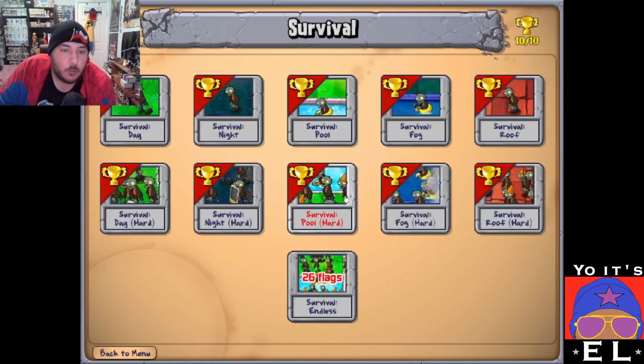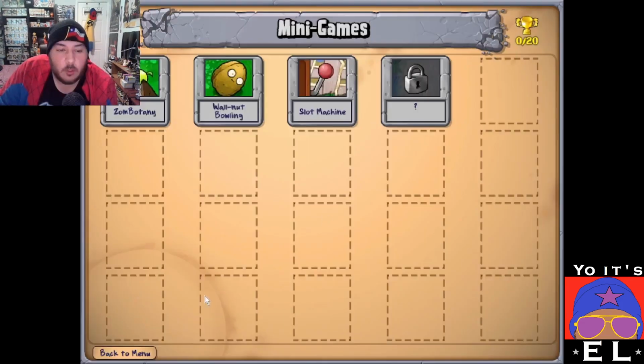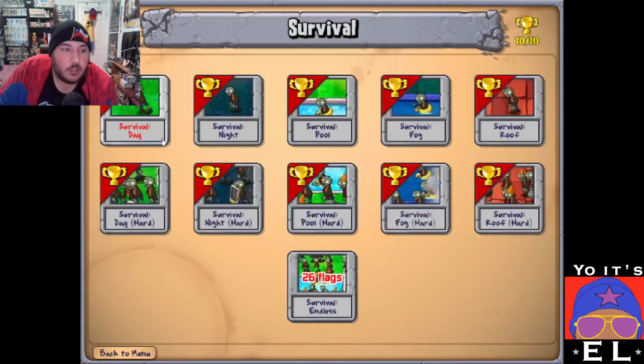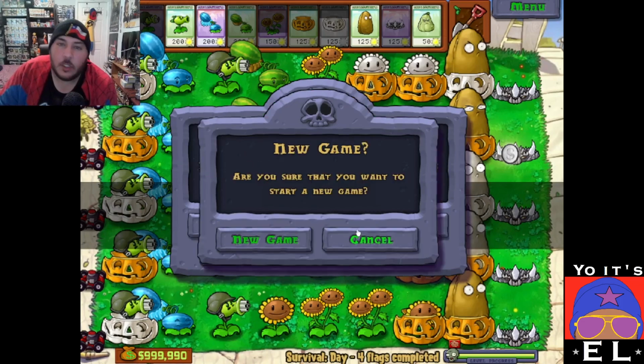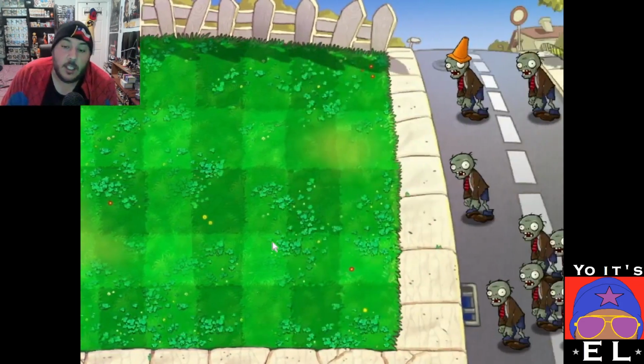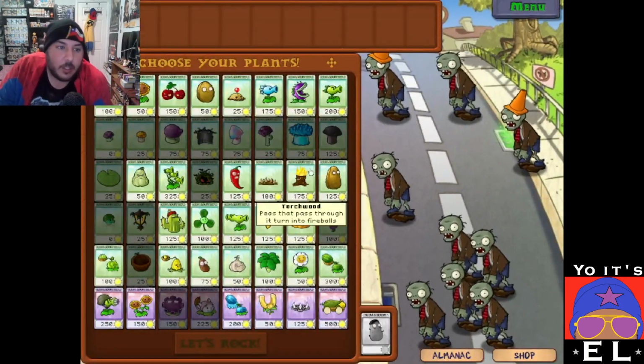So there's different modes. For some reason on PC, I think the survival and mini games don't work. Yeah, it bugs out and stuff. So I'm gonna do survival. I'm gonna do day just to show you guys what this game is like, or if you haven't played it in a long time, maybe it brings back some memories. So I got everything unlocked.